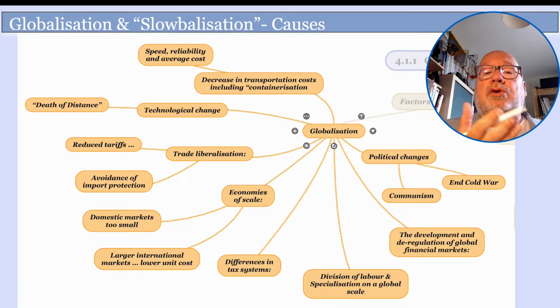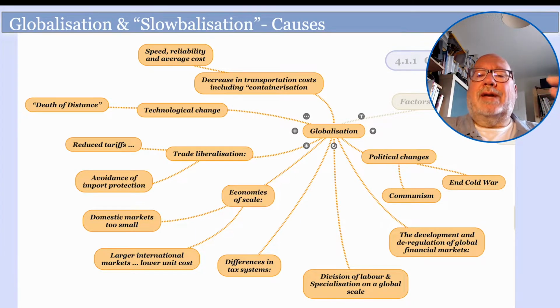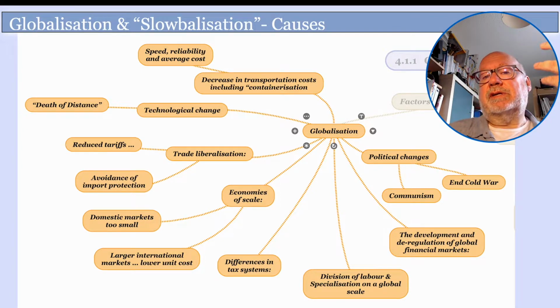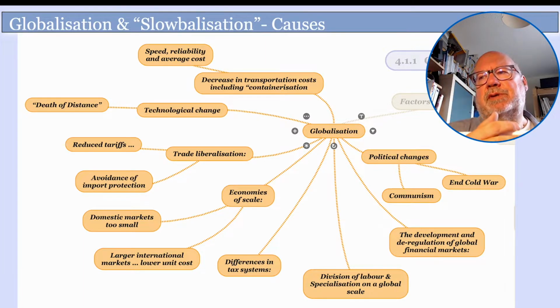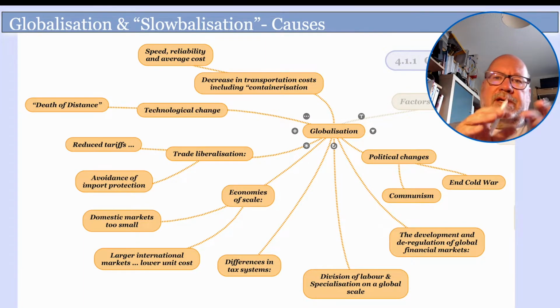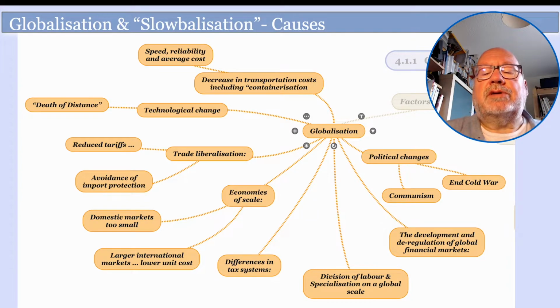And one of the good ways of doing that is to consider the factors of production. So land, well, you can't grab other people's land, okay, but you can actually set up a production facility on their land and then sell from that facility into other parts of the world. So it's about capital being able to move. It's about entrepreneurship, finding the best place to produce your goods as well.